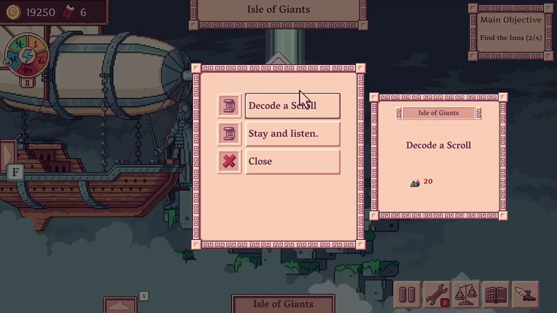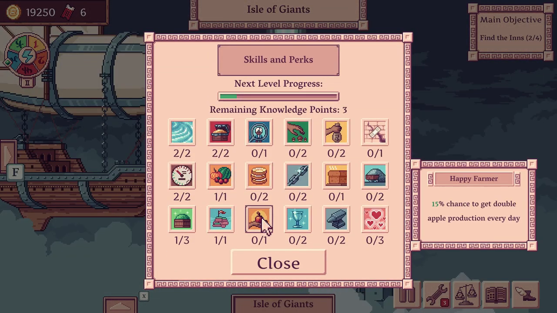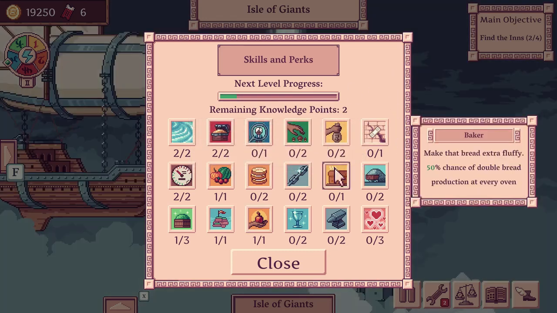So, for Pete's sake, I forgot to bring the gems with me again. All right, well, we'll do that next time. All right, so, Happy Farmer, get. And where are you, Baker?